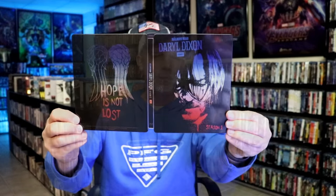Overall, I think this is a pretty nice looking steelbook and I'm happy to have this one in the collection. Now, they only released Daryl Dixon season one on the steelbook — they didn't do any regular releases that I'm aware of for Blu-ray, so this right here was the only way to get this. I hope that they eventually do a Blu-ray release with regular packaging and maybe even a slipcover.